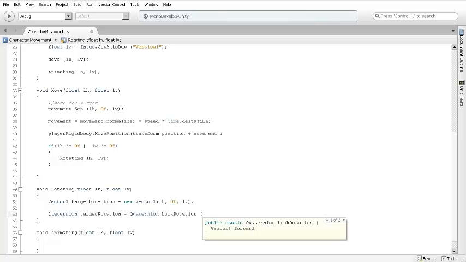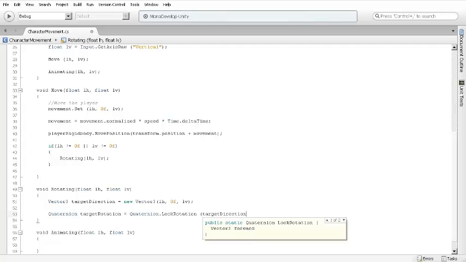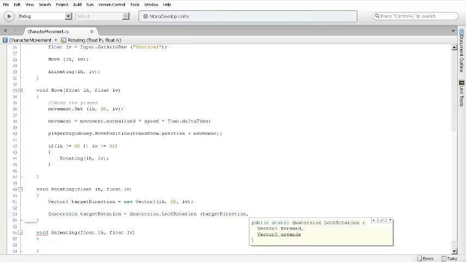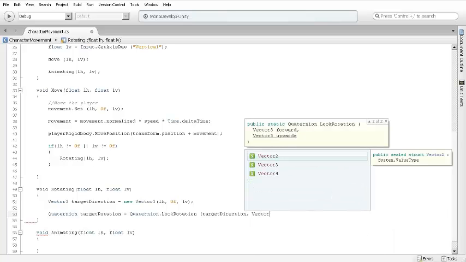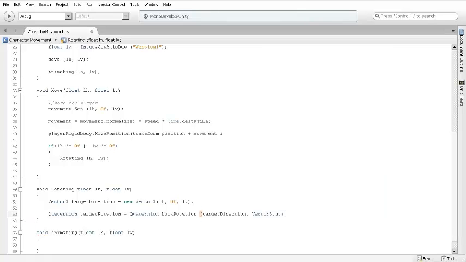First thing we need is the forward, so we say targetDirection, and then comma, and then we need to tell it what the up axis is. Our up axis for the player is the Y vector, so we say Vector3.up. That's going to pass in whatever is up on this character, in this case Y. All right, so there we have that.